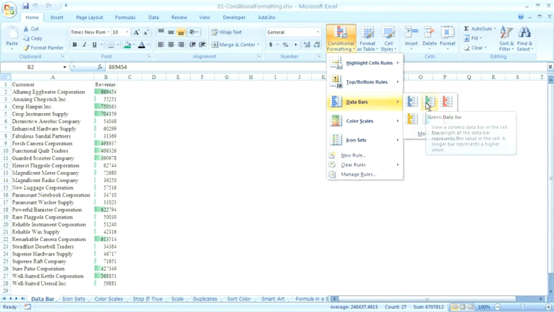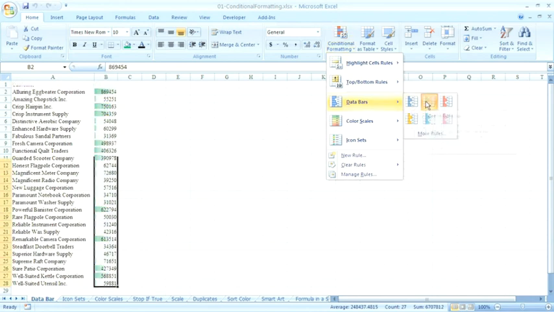Those large customers get the huge bars. Without this visualization, you might think that most of these numbers were about the same, but adding the visualization, you can very quickly see the customers that really, really matter. Now, this works with live preview, so I can hover over the different colors. Hover, hover, hover, hover. When I find one that I like, I just click to choose it.